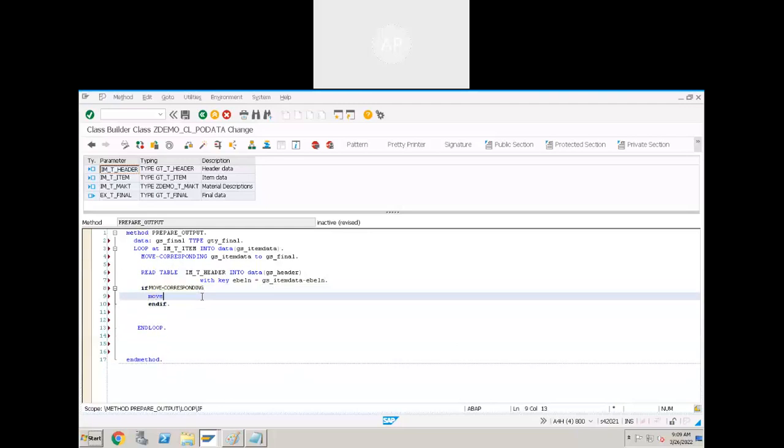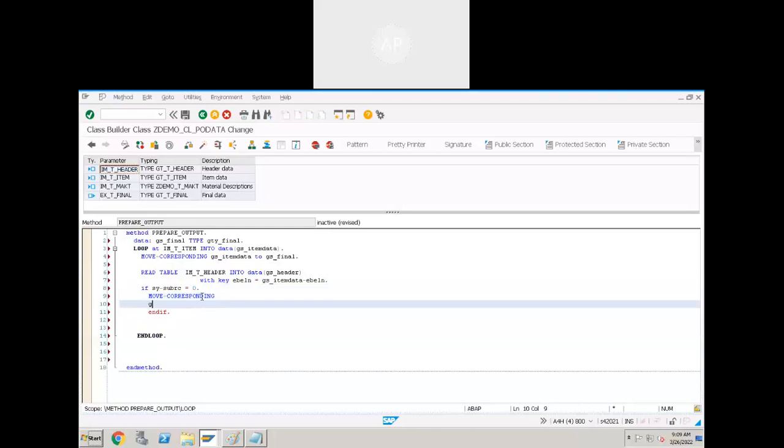Here also, you can use field to field mapping. You know how to use field to field mapping like this: GS underscore final hyphen EBELN equal to GS underscore header hyphen EBELN. Sometimes we'll have different field names, like PO number.